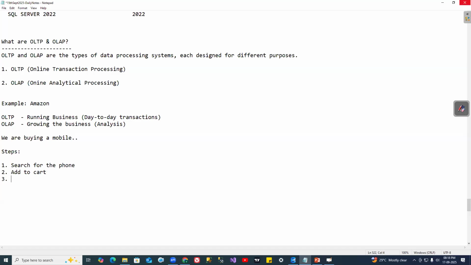The third one is we enter the delivery address. Fourth one is we make the payment. And fifth one is we place the order, we click on the place order button.